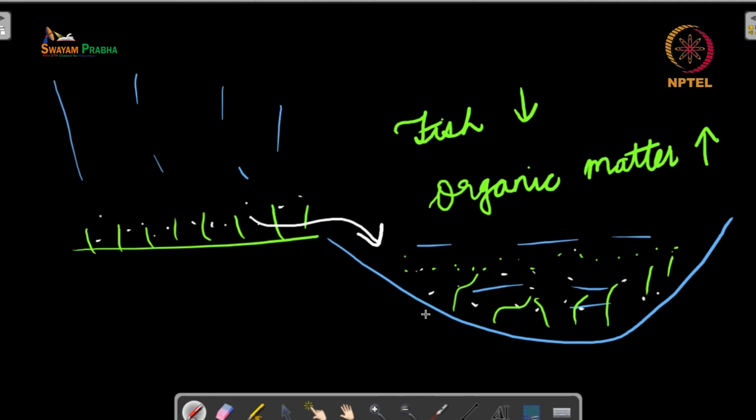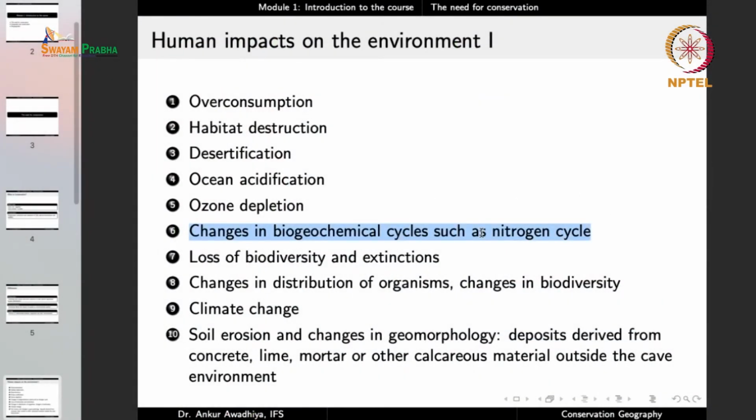When that is decomposed by the microorganisms, the oxygen concentration in water will go down. So you are converting the lake into an anoxic lake. So now the lake has no oxygen, and when the oxygen is not there, all the plants and animals in the lake will die off. So because of these changes through excessive use of fertilizers, we are now killing off our lakes and ponds. That is another huge human impact on the environment.